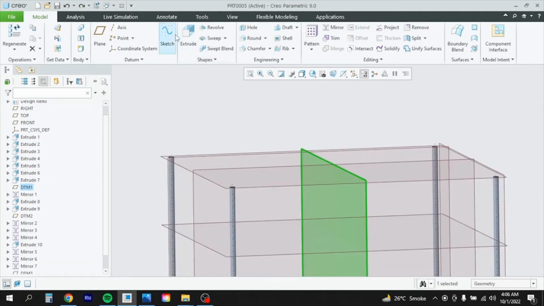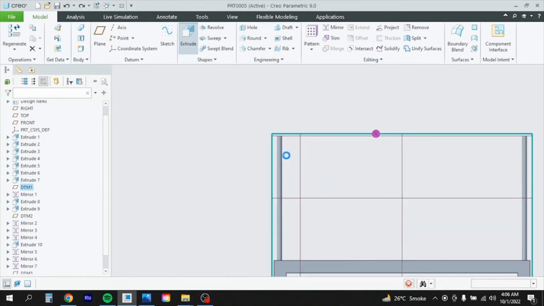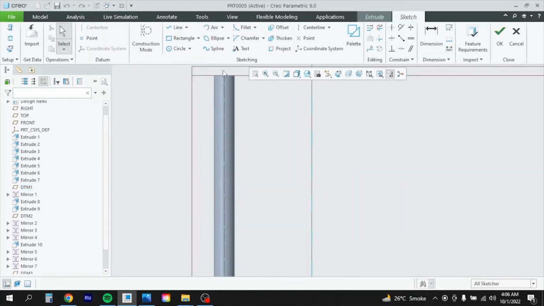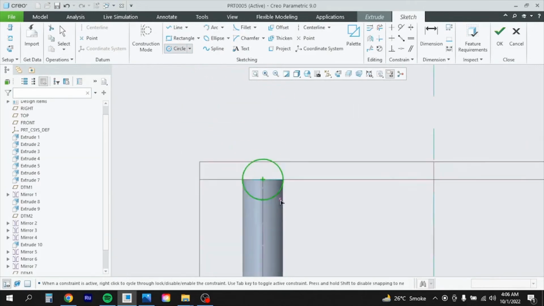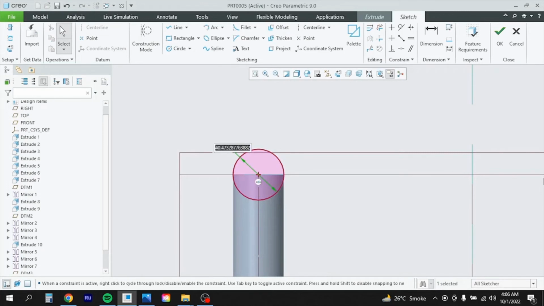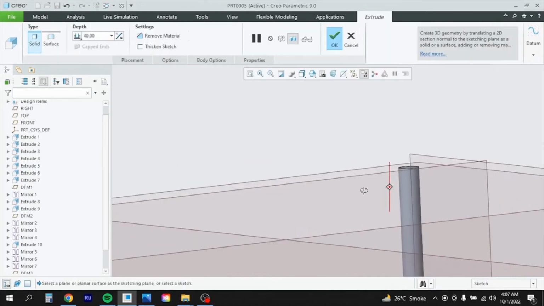Now I need to choose this plane, and I will draw a circle here, 40 millimeter, and I'll say OK.